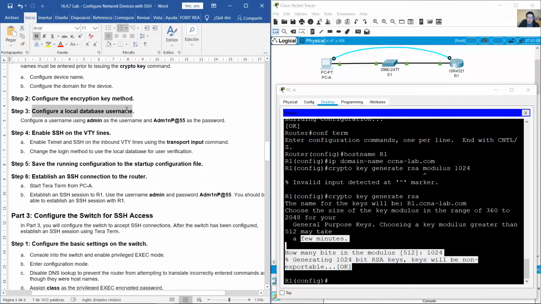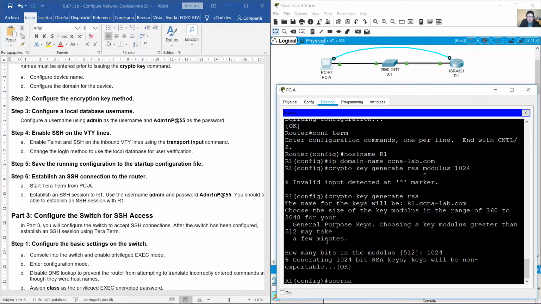Configure a local database username. Configure a username using admin as the username and admin1pa55 as the password. Username admin, and set this password, but use an encrypted password with the secret keyword.